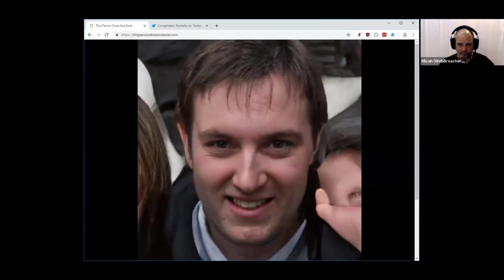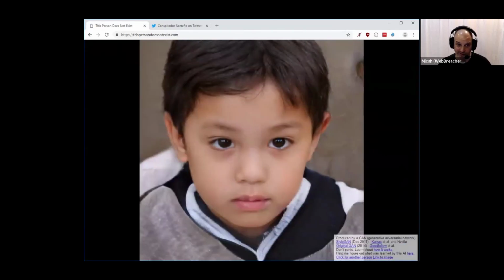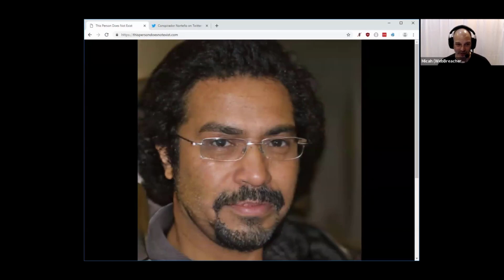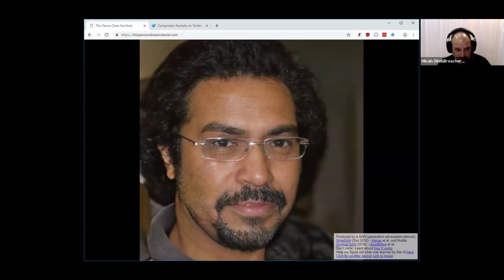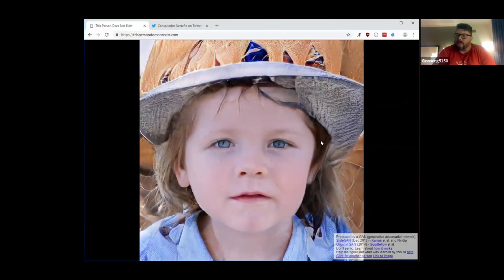In previous versions of this, you used to look for defects, like teeth that were weird, or ears that were not matching, or weirdness around the eyebrows. But I've been flipping through a bunch of these, and I haven't seen anything in the last 20, 30 images. You can still see the ears and the jawline are usually kind of cut, and this one's okay, whatever. Yeah. Ears, for whatever reason, are really tough. Yeah, you can see this one's kind of melting, like with the hats and the top of the head. Yeah, you see that spot right there. There's like, I don't even know, a blur or something.